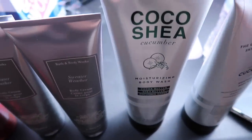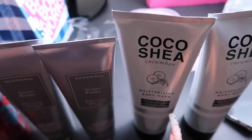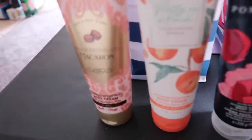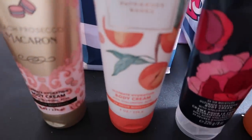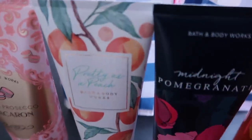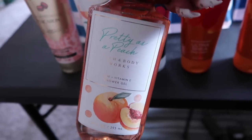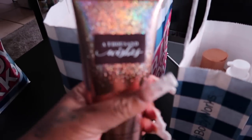I hate that they put, I told y'all this before in another vlog, they start putting this moisturizing body wash in these tubes because I always confuse it with the body butter cream. But of course, these two are mine. Peach Prosecco Macaroon and Pretty as a Peach, of course. And I did get the body wash. I left 1,000 Wishes out.